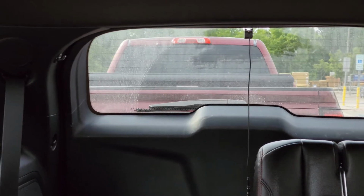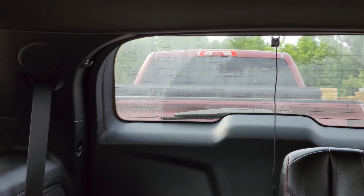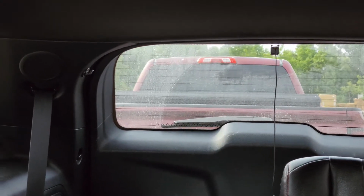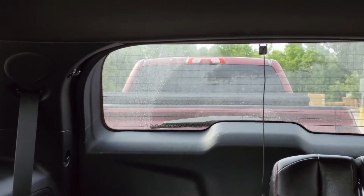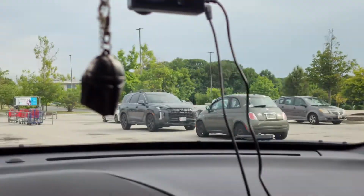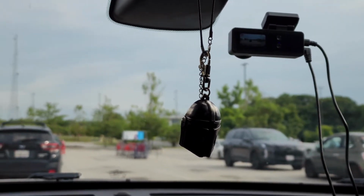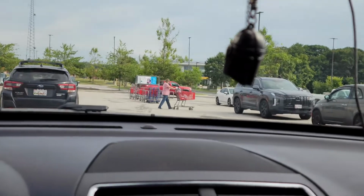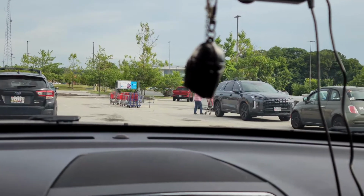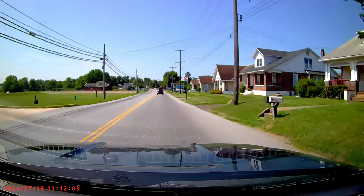One thing I forgot to mention is that I do have tint over the factory tint. The factory tint is usually like 35%, and I got another 15% on top of that. So these windows are pretty blacked out, in the rears especially. So just to give you an idea of why some of the images from the rear will not show up as bright as the front, it is because of that tint. But just to give you an idea of what potentially that could look like on a tinted vehicle of any type. So the 4K resolution in the front camera is outstanding.